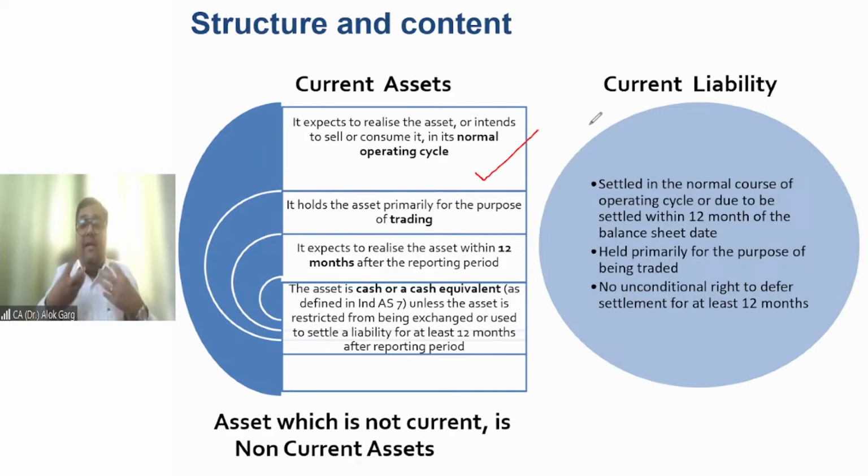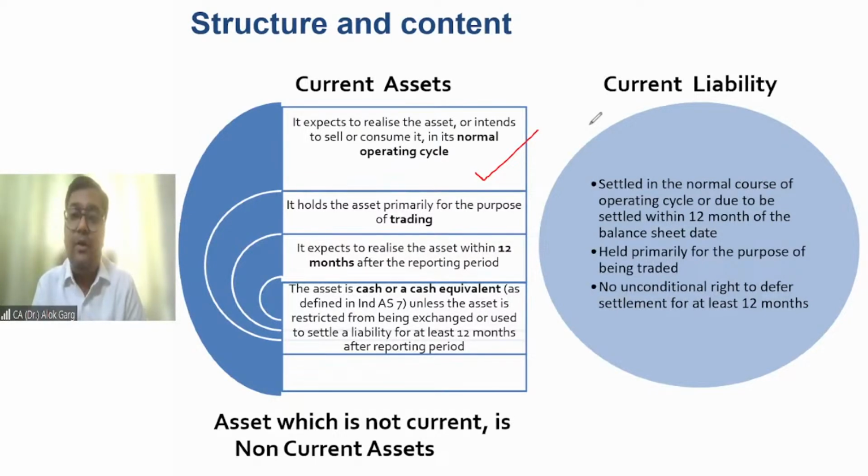If we are expecting to receive the money, then it will be current if within the operating cycle or within 12 months. But friends, this kind of case is not there in a liability. In liability, you will say that I am expecting not to pay in the next 12 months. Right? So I am saying that in the next 12 months I will not pay to my creditors, so I am showing it as a non-current liability. So friends, the expectation was there on the asset side, but the expectation is not there on the liability side.